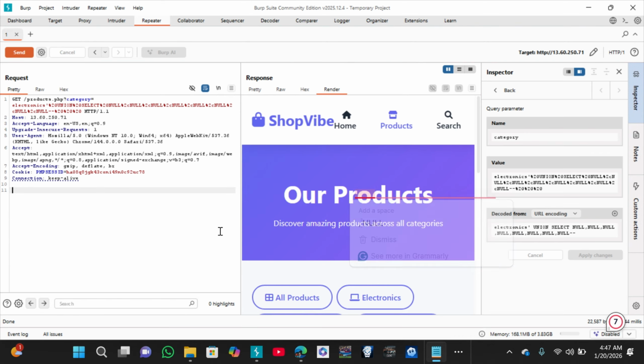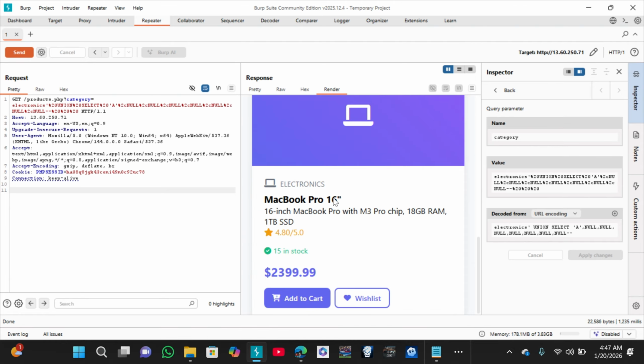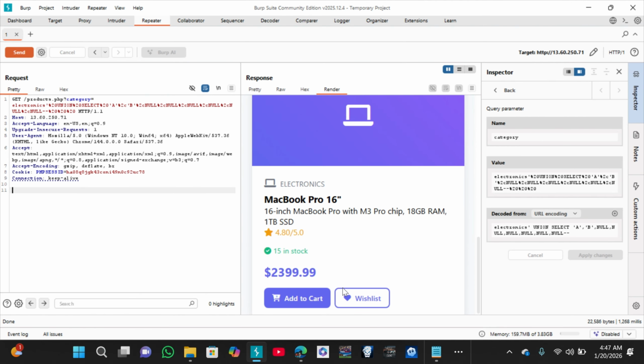So let's start with the first null. Can the first null take string data, in quotes, capital A? And this says that yes, it can take string, because you can see this is true. How about the second one? Can it take string as well? So I'll use this as B. I can retrieve A on all of them, but I just want to make it B and the likes. It says yes, it can take it as well.